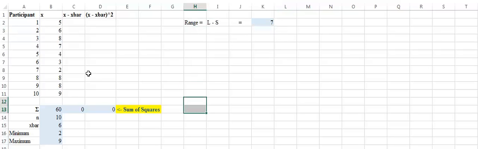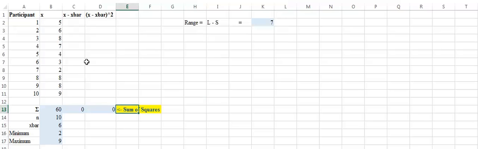Okay, so now, the range might be useful occasionally, but you're not going to see it very often. It only uses 2 scores. Very limited data goes into calculating it, so it's not horribly useful. What we need to look at, ultimately, standard deviation is going to be the most common, but we can do the population variance. But to do that, we need to get to sum of squares.